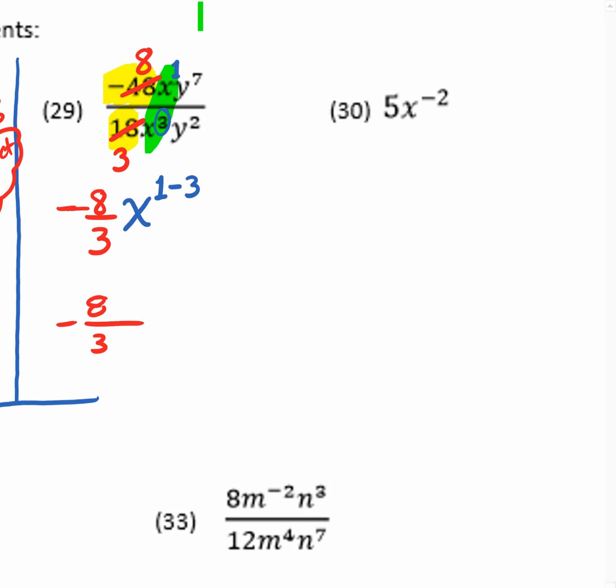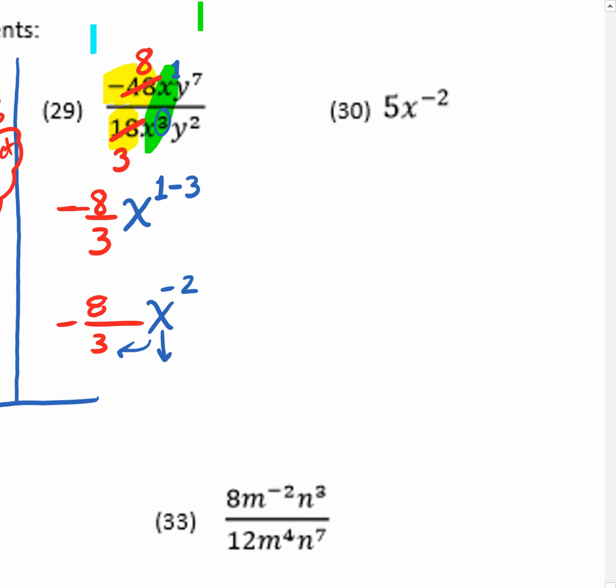And if at this stage you're wondering, okay, wait, but is x, now that we've combined them into 1x, is it in the numerator or the denominator? Well, at this point it's kind of in limbo. It doesn't know where it's going to go until we see whether its exponent is positive or negative. So once we subtract these two exponents, if we end up with a positive number as an exponent, it'll go in the numerator. But if we end up with a negative number in the exponent, it'll go to the denominator. As you can see, the x is going to have a negative exponent. It's going to be x to the negative 2 once I subtract those two powers. So that means it's going to go down to the denominator. It'll be downstairs with 3 instead of upstairs with 8.